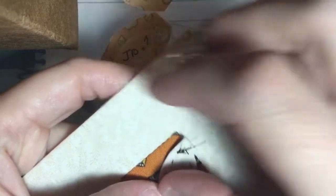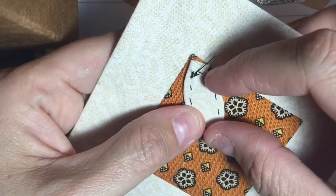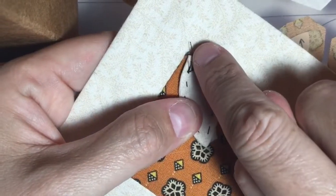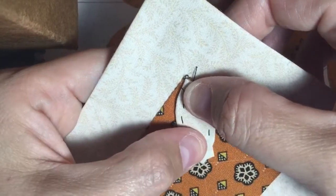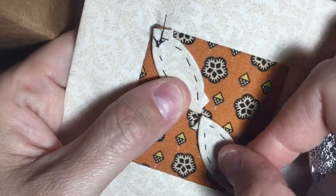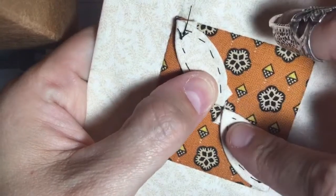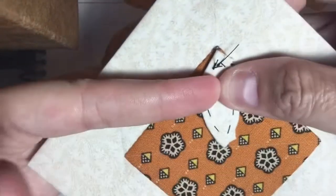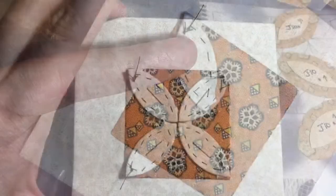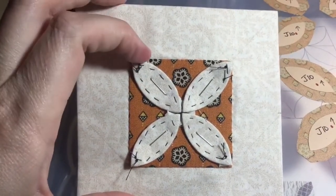So what I'm going to do is put the point of my little football in the center and then line it up to the edge of the corner, because it doesn't quite go all the way to the edge. So I'm going to place that there, and then before I staple it down, I'm going to verify placement by putting the same one on the opposite side to make sure that it fills the square correctly. So then I'll take this off and staple the one I started with, and then I'll be able to attach the other two. So now I've got all four of my little footballs stapled to my block and ready for applique.